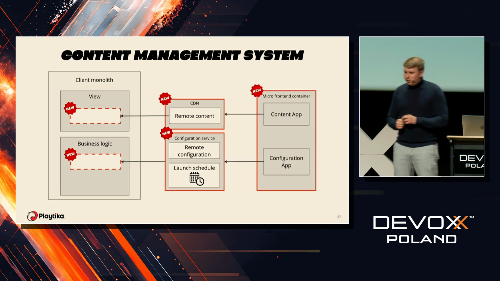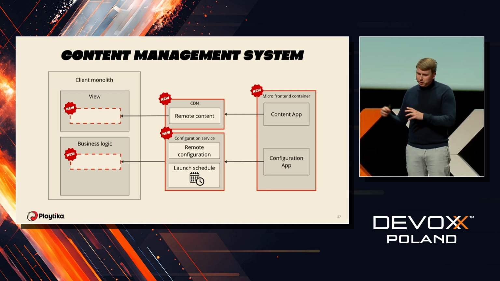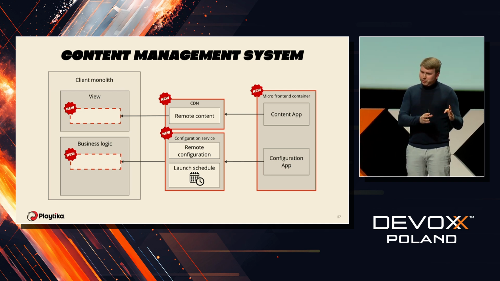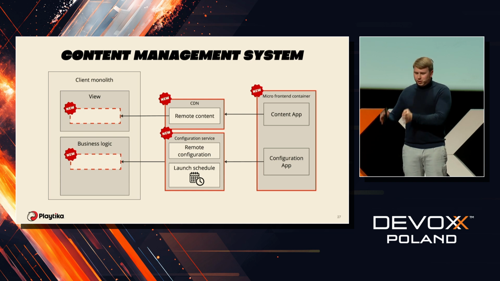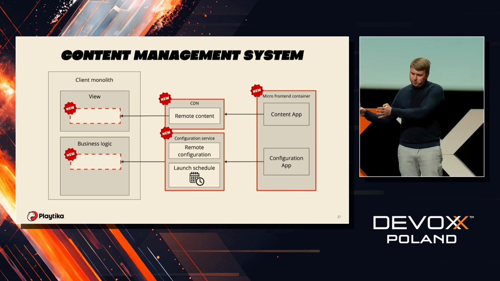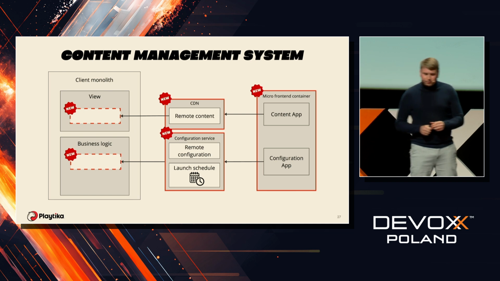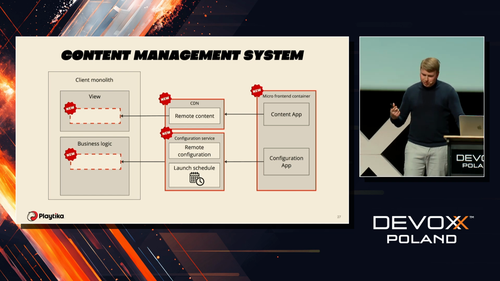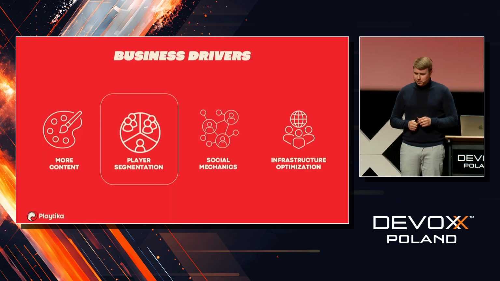And we started building micro frontends, micro apps. So instead of including the new functionality in the monolith, we just deprecated the monolith. OK, the monolith still exists. We probably have no time to split it, to rewrite it. But whatever we built new, we built as new microservices. So we built a configuration service. We deployed the micro frontend container. We started building the apps. We're not including those apps into the old back-office monolith. So we did it in order to release independently and develop by multiple teams at the same time.